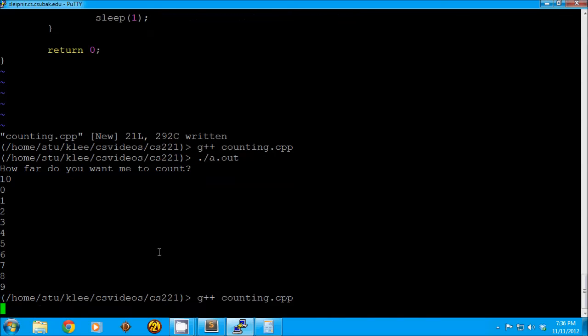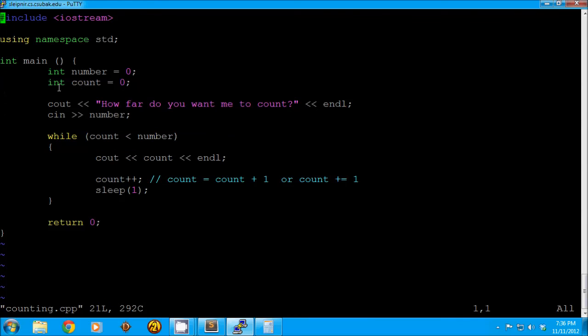So if we go back and look at it, it counted from 0 to 9. As you can see, we started our count at 0, and we are doing count less than number. So when we get to 10, is 10 less than 10? And that's false. So that's why we didn't print out 10.